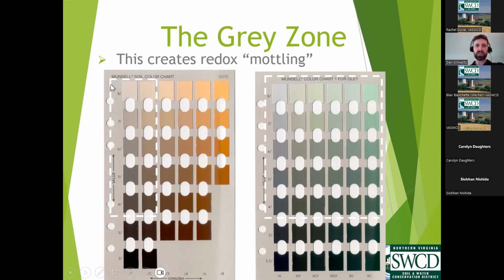A lot of times, if you talk to a soil scientist or the folks who work for septic companies, they'll say something about chroma 2 mottles, and that's what they're really referring to. That's just shorthand for this: mottles that have that gray color that are value 4 or higher and chroma 2 or less.